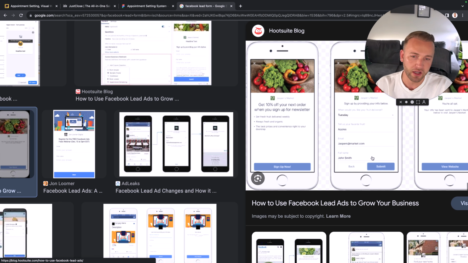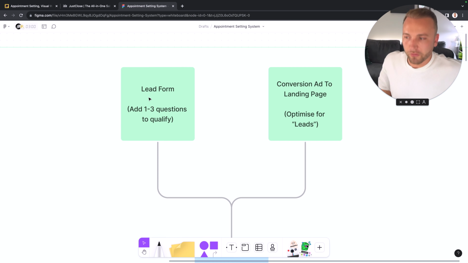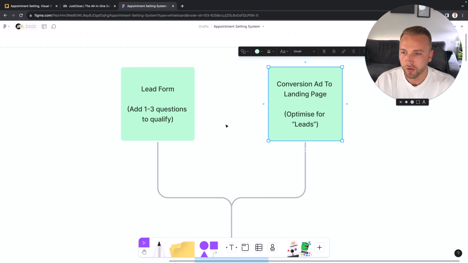Okay, and it has bespoke questions on there to qualify you, and then your information gets sent over to whoever created the ad, to the company, right? And then we also have a landing page, but I would always recommend you starting off with a lead form. It's a general rule of thumb. If it doesn't work on a lead form, it's not going to work on a landing page. A landing page will get higher quality leads, but it will get less leads, okay? So start off with a lead form, then move over to a landing page.